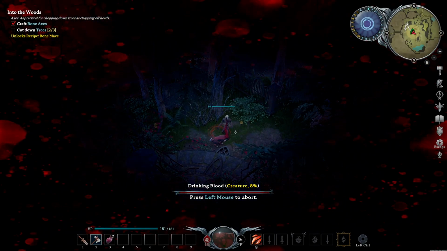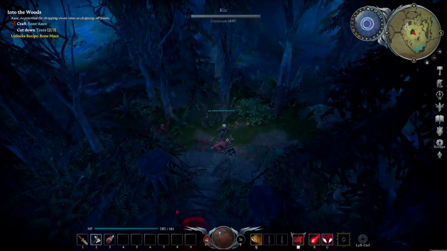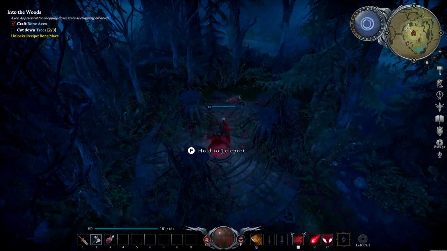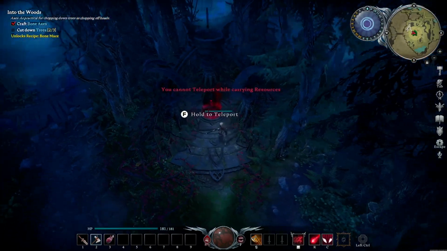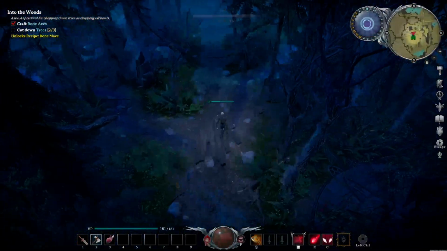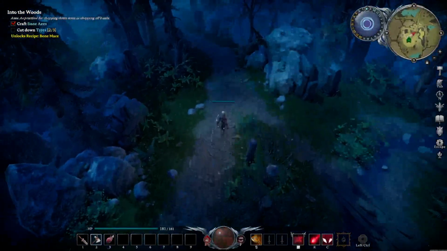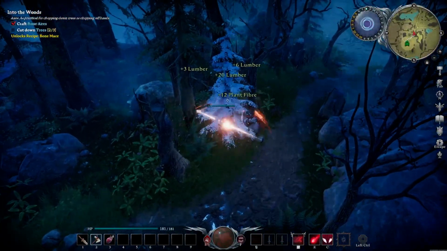The thing I haven't quite figured out yet is, what if you don't want to feed on that animal? What if you just need the blood? I'm not quite sure how you do that. We can go ahead and hold on this guy. It's not going to do anything, because this game is kind of like Valheim in a sense. Valheim doesn't let you teleport when you're rolling in with some ores. This game is basically the same. If you're holding ores, you're not going to be able to teleport.